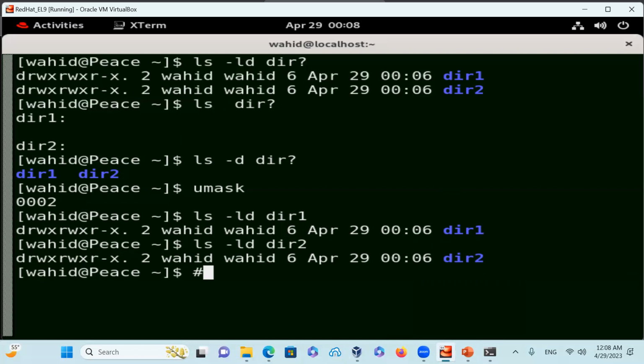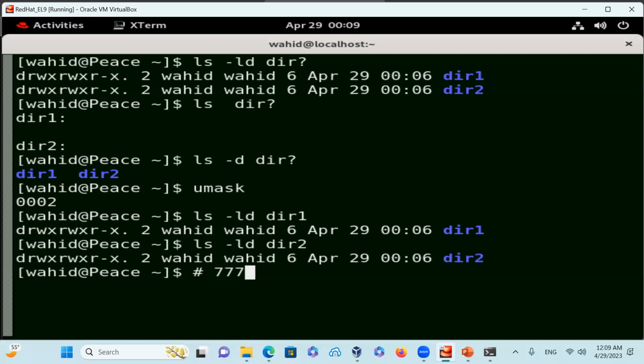Basically, a directory is also called a file on Unix. A pipe is called a file. A device is called a file. Everything is considered a file. The file system, whether it's an ext4 file system or an NTFS file system or whatever file system, NFS file system, Unix file system, any file system, the file manager of that system is responsible for saying how these files and directories should be controlled. So the Umask is just for the directory on Linux or Unix.